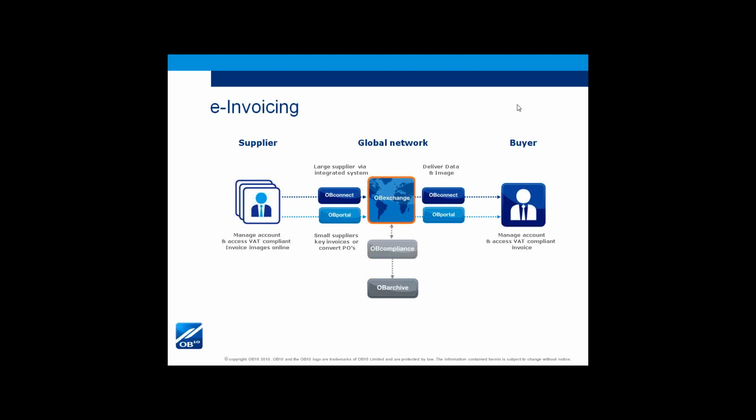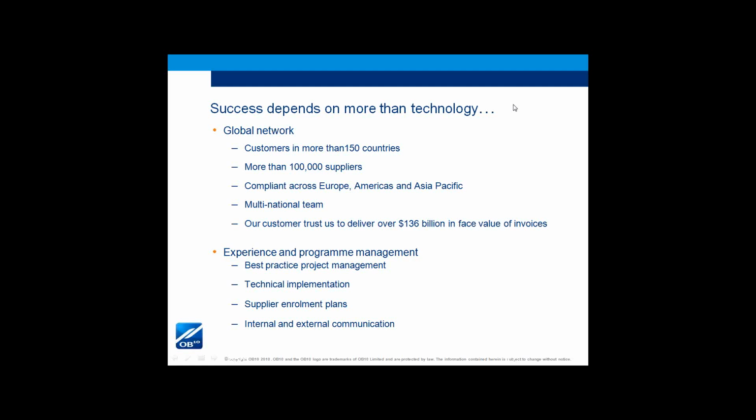Following that, the information is always accessible on the OB10 portals. Suppliers can manage their accounts there, access their invoice archive, and so can you. You can manage your accounts as a buyer and access your VAT compliance invoice on our archive. So technologically, very, very flexible. Where there's total independence between what you do as a buyer and what you do as a supplier. So if suppliers make any change in their systems, you would never notice, and if buyers would make any change in their systems, suppliers would never notice. OB10 handles that and deals with that complexity.